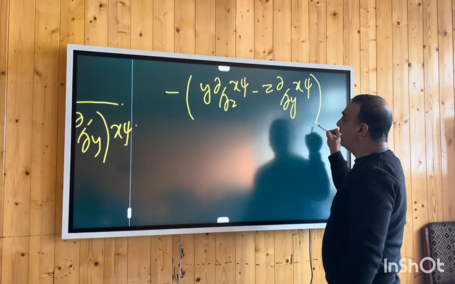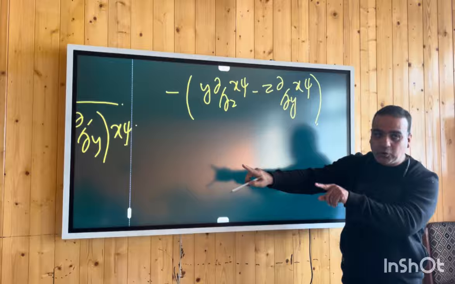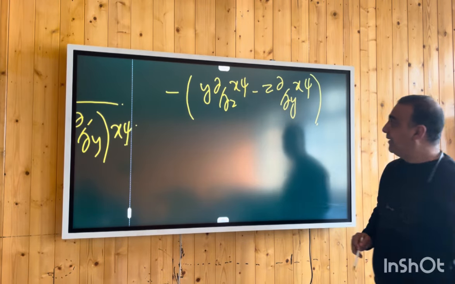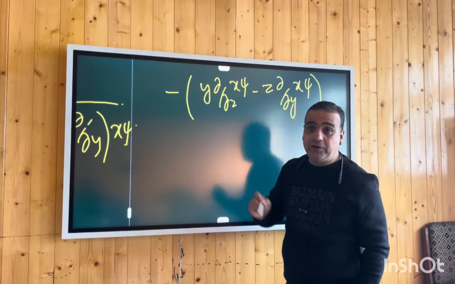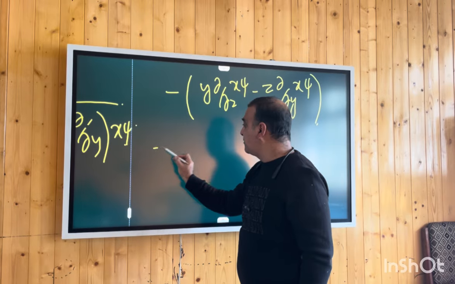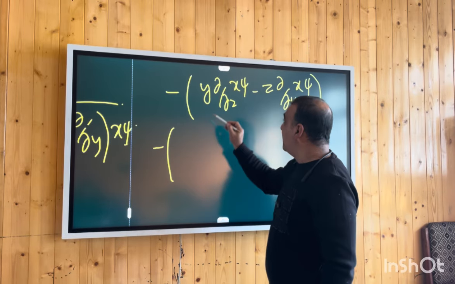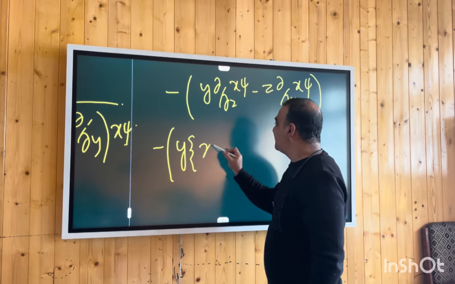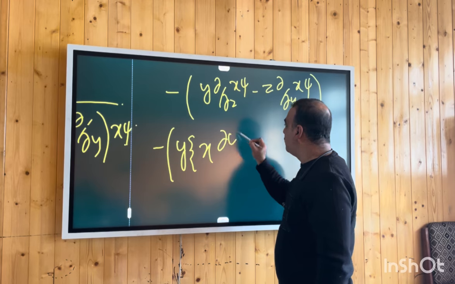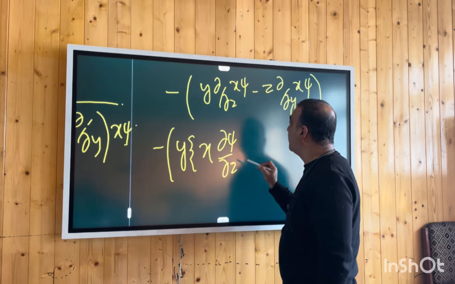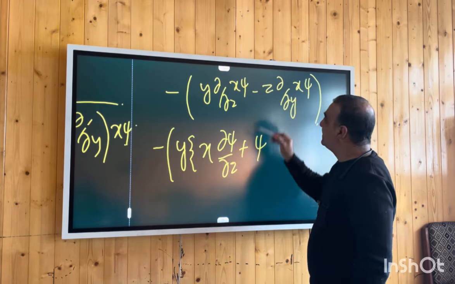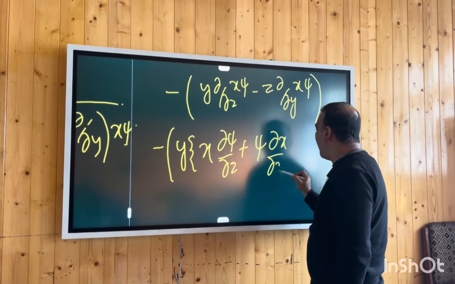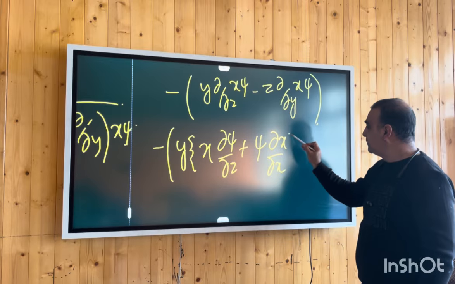Are you following me? I have put those terms there, the first two terms, okay? I'm looking for the other terms here. Now here you can see you have a UV rule, okay? So minus is outside. So Y is there with them. So X as X, derivative of psi will give me dou psi by dou Z plus psi as X, the derivative of X, that is dou X by dou X. Am I right? Can I close it?